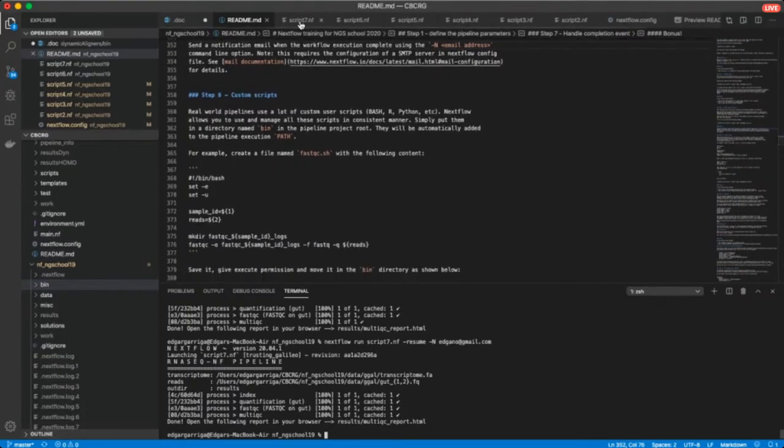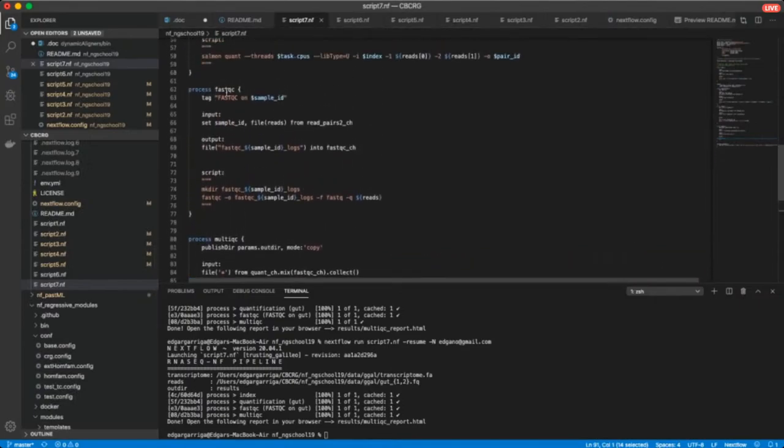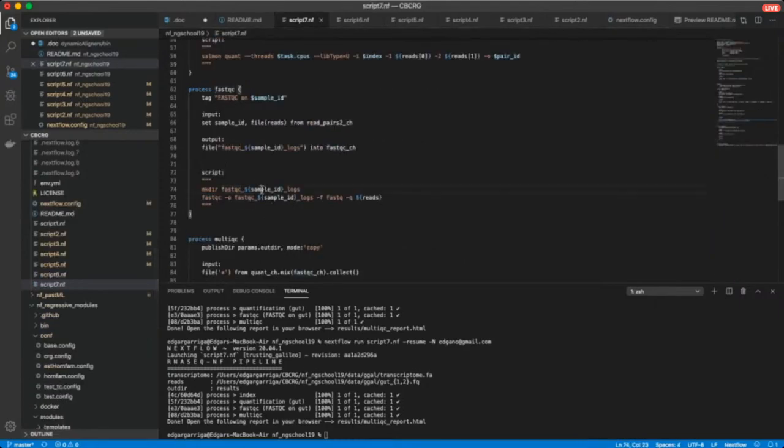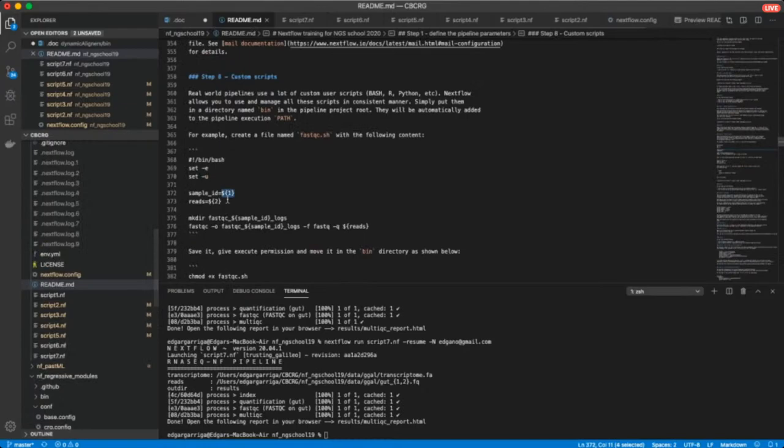If we follow this FastQC process that we have here, where we make these FastQC logs and then call FastQC, it's the same as here, but we need to tune the inputs, because here we are using pure bash and we have to define the inputs. Here we were using simple IDs and reads, and in this tutorial we are using $1 and $2. But if I'm not wrong, I was running at least on templates. You can run minus reads, dollar reads, and it will go.